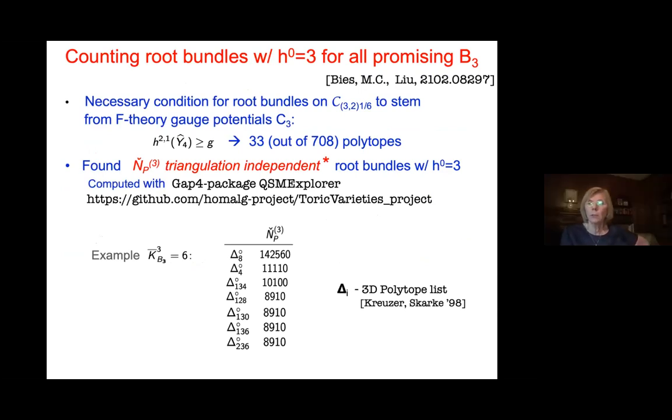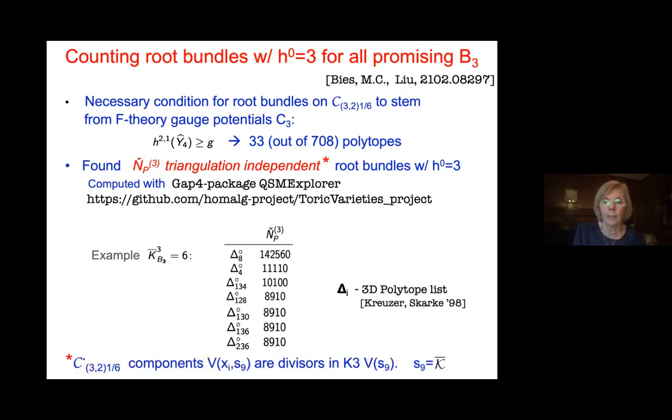So one thing is, in the most recent work we also really constructed all the root bundles that are on favorable bases for F-theory constructions, and actually using some clever ideas with these weighted diagrams and some toric data to show that the number of these root bundles can be constructed on a particular example, but then of a polytope, a particular polytope, but then it's triangulation independent, which was very surprising to us at the end. But there are reasons for that.